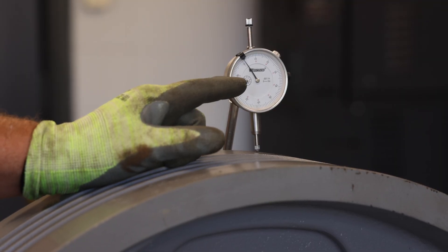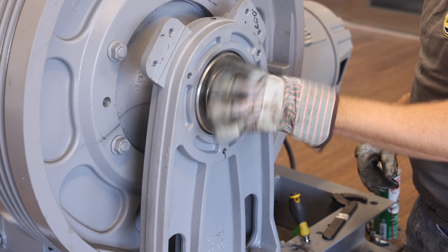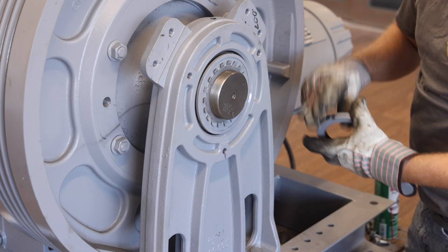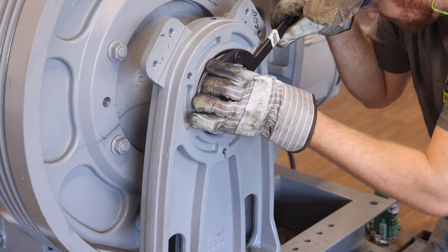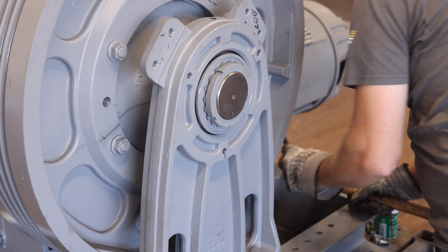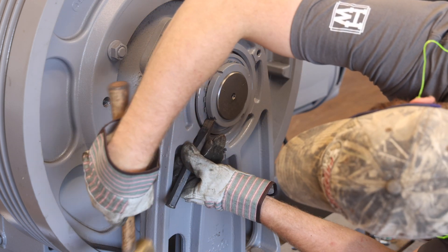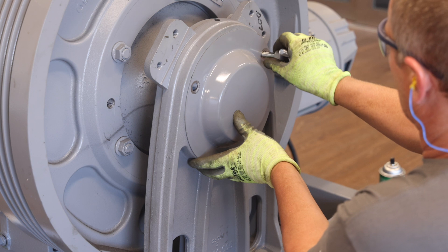After tightening, check to make sure the dial indicator did not drop below the zero mark. Next, remove the shaft lock nut and bearing retainer plate. Then, flip the bearing retainer plate around so that the inner diameter of the bearing retainer plate engages the inner bearing race of the bearing. Reinstall the bearing lock nut washer followed by the bearing lock nut. Using the spanner wrench supplied with the retrofit tool kit, tighten the bearing lock nut as much as possible. A brass hammer will be required to tighten the bearing lock nut fully and align a shaft lock nut washer tab to a slot in the bearing lock nut washer. Always tighten to get tab to slot alignment — do not loosen. Next, bend a washer lock tab into a slot on the lock washer, then reinstall the bearing cover using the original three bolts.